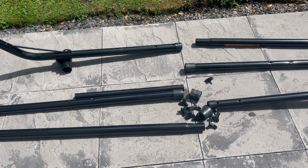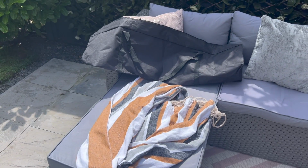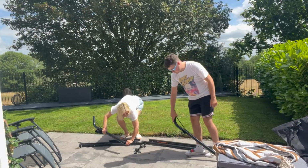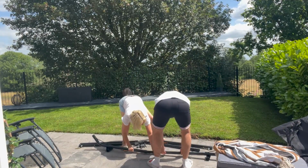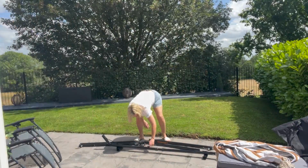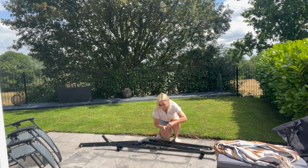Right, so this is the hammock all unpacked. That is obviously all the base, the stand, and then this is the hammock bit and the carry case. It also does come with directions, but to be honest, it does look really easy to put together. The hammock holds up to 200 kilograms and it can hold two adults at the same time. So nice for couples to sit in there and relax together, maybe even watch the stars at night. If you're feeling really romantic. I will probably just sit in there with a drink and a nice book or magazine, to be honest. It's got an adjustable height and it has also got three adjustable lengths, so that's very handy to fit anybody in.